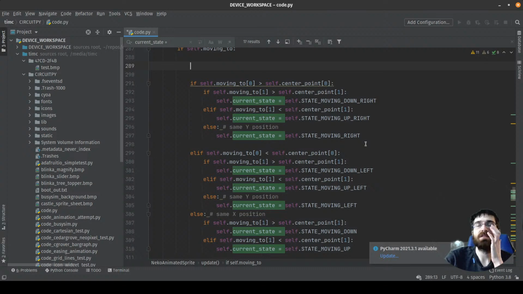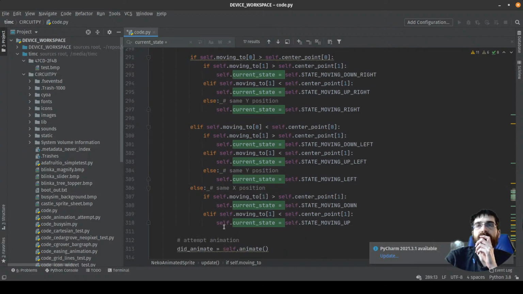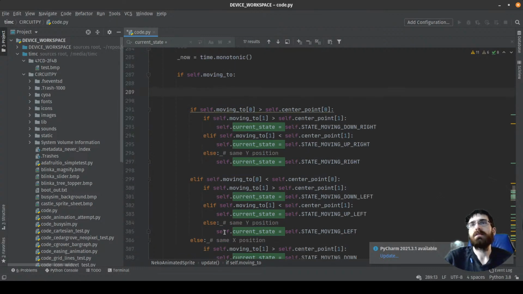So we are moving to a spot. Yeah, so what do we want to know here, basically?